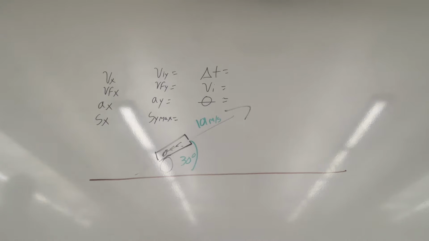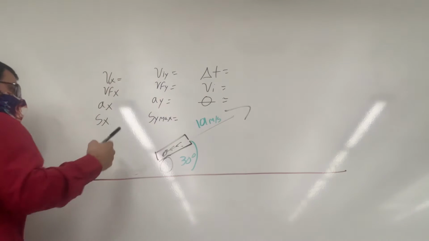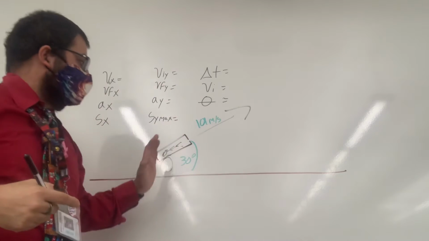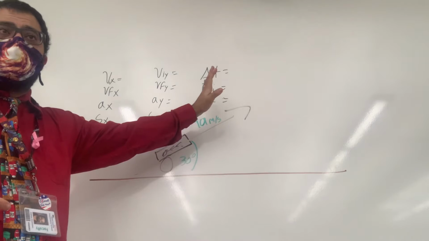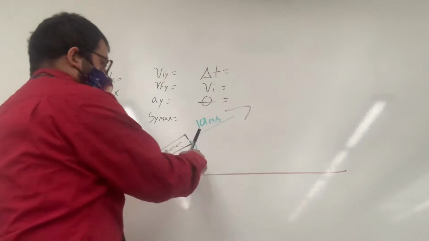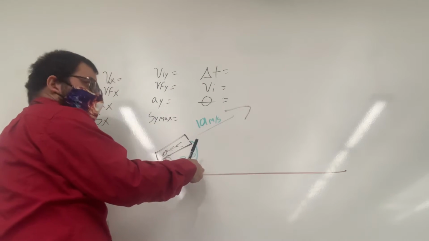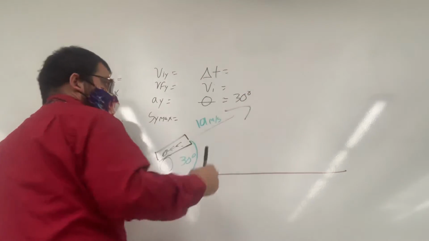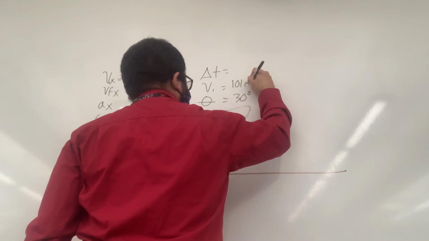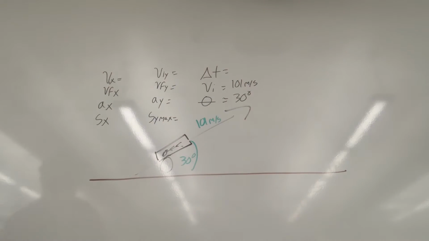Okay? Yes. Vx is the same as Vi, right? VIX. Yeah, sorry. Okay? So we had that. And so we had said, okay, our VIX, right? If we look at the key, if we look at the picture as we're getting into it right now, what can we fill in the key? Just based on the picture right now. Oh, the theta. Theta, we can say is 30 degrees. And what else? VI is 101. And VI is 101 meters per second. That's all we can do based on the picture, yes?